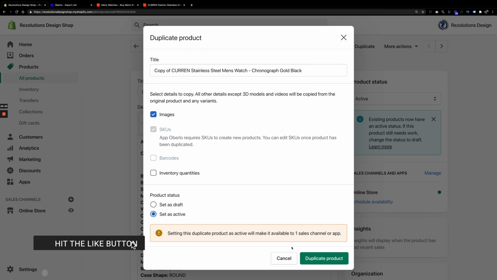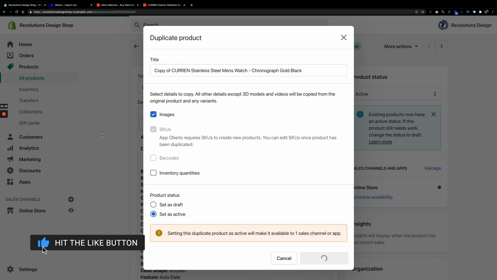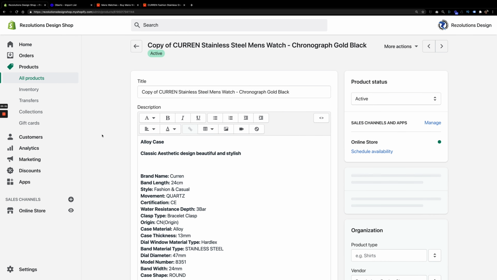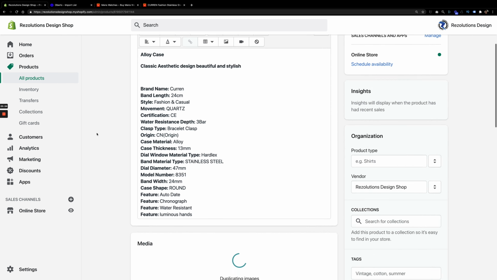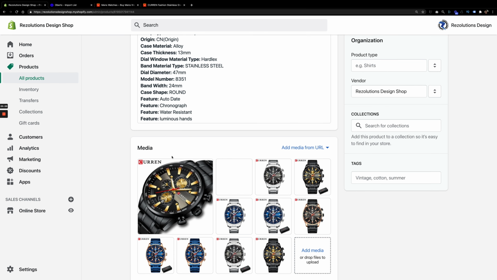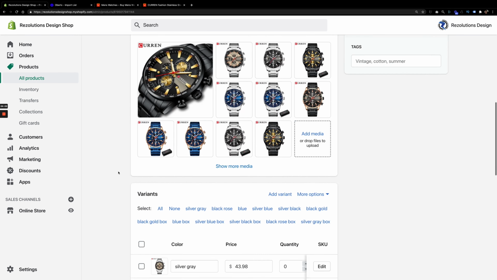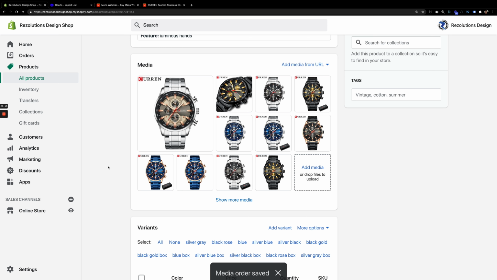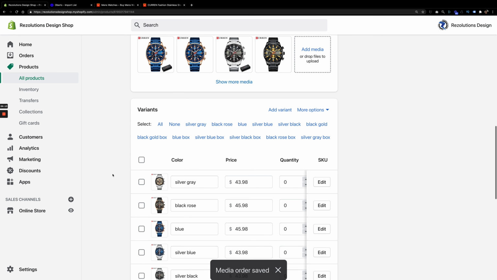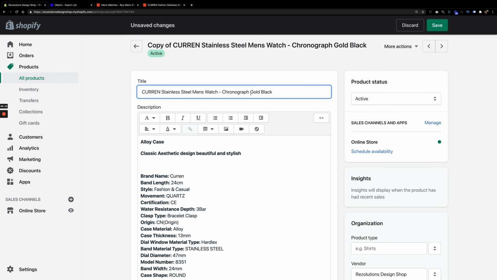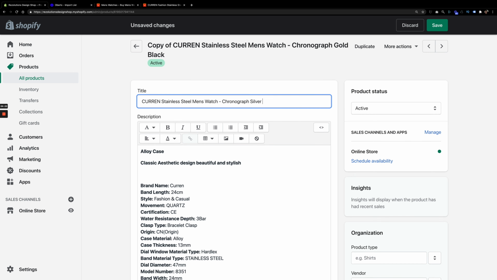Okay, so we're going to say duplicate product. We're cloning it, just copy pasting the whole thing. It's just that this clone now is going to say copy of. And here's Shopify trying to replicate all of the images. And there it is. Okay, so let's decide. The first one was black. The second one, I'm going to say it's this silver color right here. I'm going to put that as main. Now this one, they call it silver gray. So right here, I'm going to get rid of copy of, and I'm going to say chronograph silver gray.